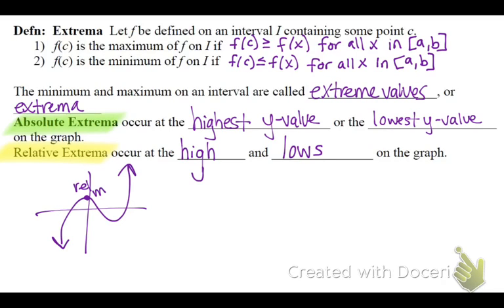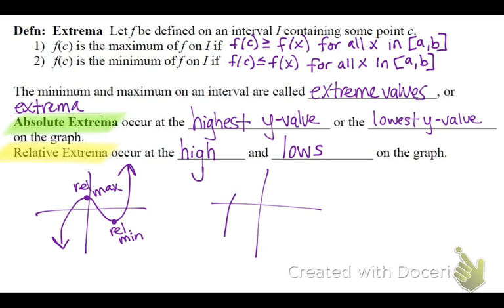I'm just going to abbreviate relative max. And this point down here is a relative minimum, so a relative min. Now again, they're not the absolute max and they're not the absolute min, but they are relative because it is a high point on the graph and it is a low point on the graph since it's turning. If it was an absolute min or max, you'll see how we write that a little bit differently right now.